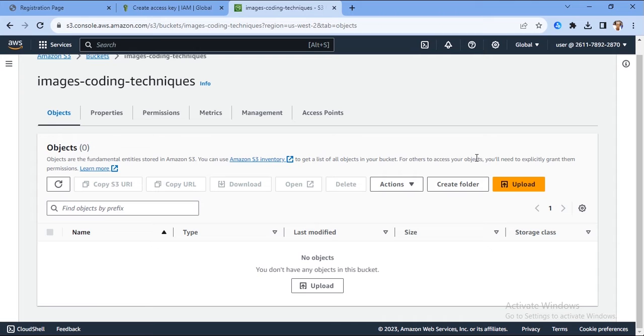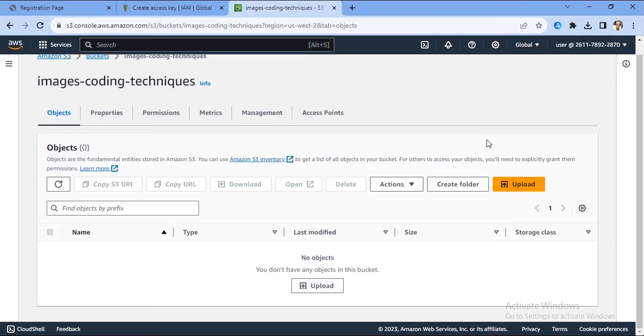Okay, the next thing we will do is go to the configuration. To add the configuration in the environment variables, we will add the access key, the region, and the secret key.